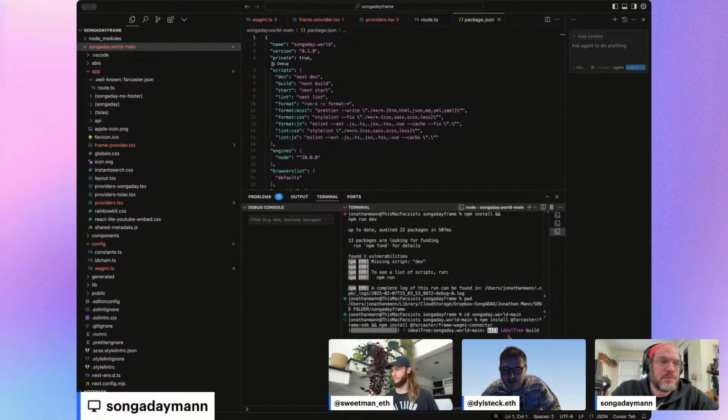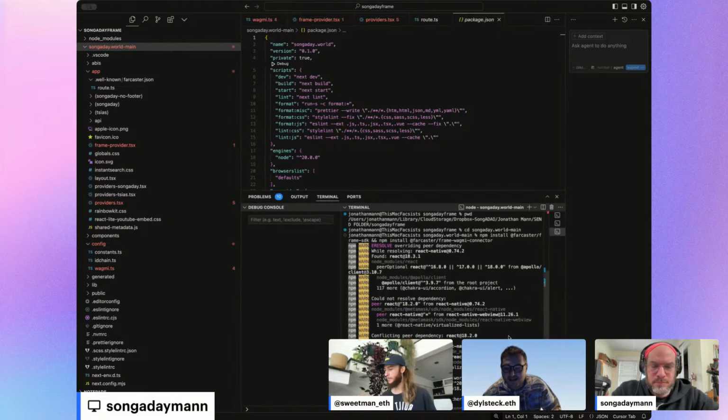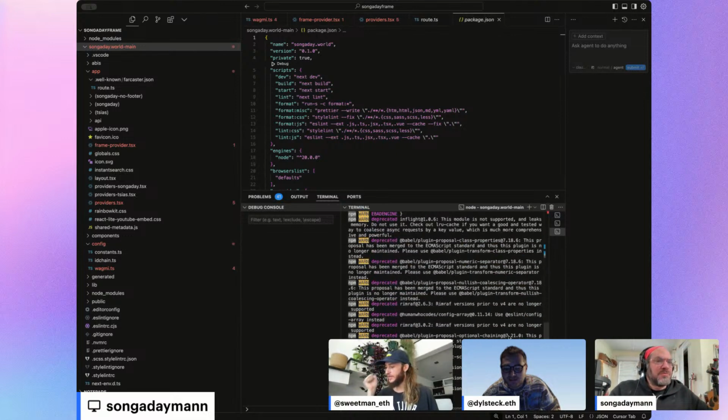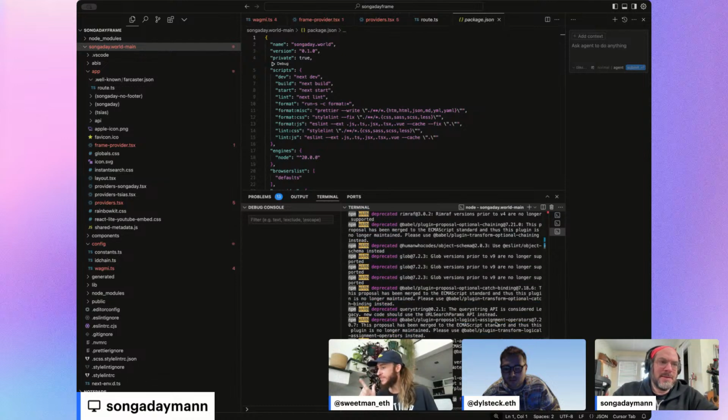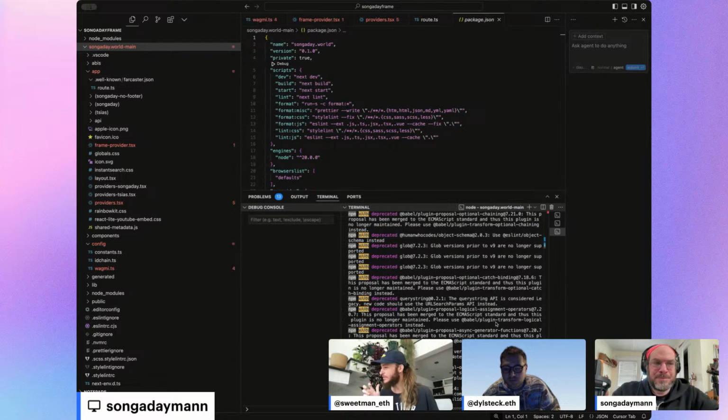Sweet man. So you haven't made a V2 frame yet? Nope. I'm writing down the steps you're showing right now. What I've got so far is I'll modify my WAGMI config. I will then add a frame provider, which I'll copy and paste. After that is where we're at right now. We're just trying to run it, or did I miss a step writing it down? Step 1, update the WAGMI config. Step 2, get your frame provider in. Wrap the app, obviously, in that provider. And was there another step after that that I didn't write down before?